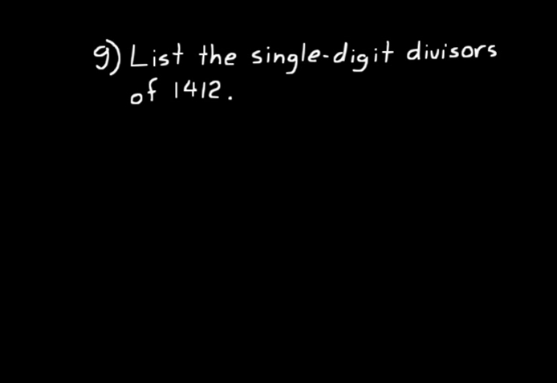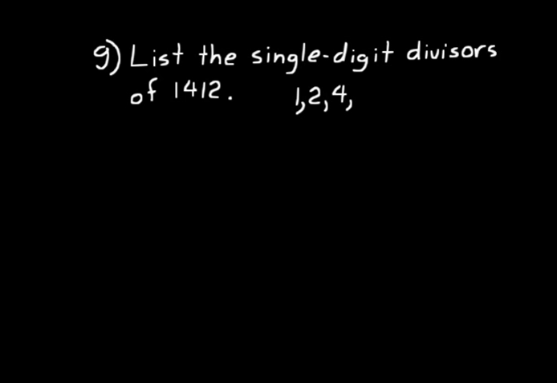If you see another problem like this, just do your divisibility test. That's all you have to do. And the single digit divisors that would work then, 1 will always be one of those. 2, since it's an even number. The last 2 digits, 12, can be divided by 4. 12 divided by 4 is 3. So 4 is a factor.